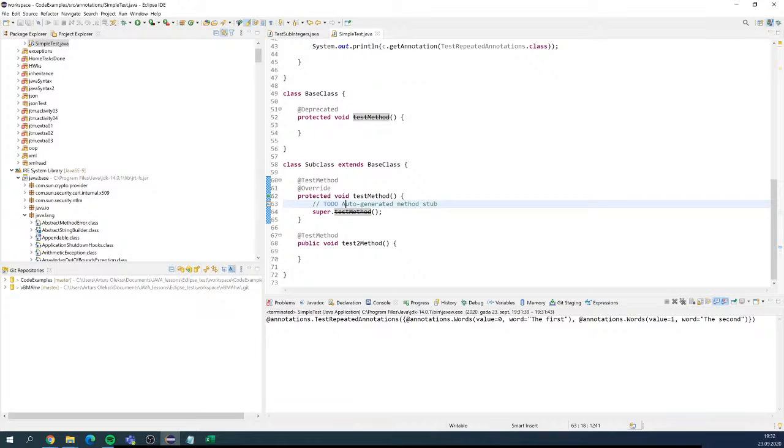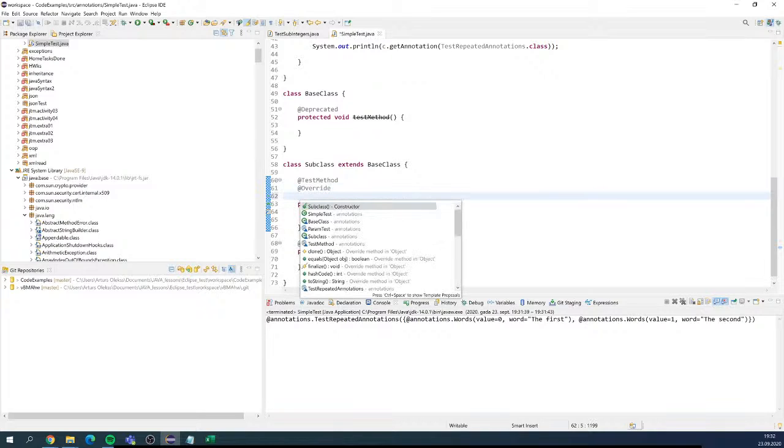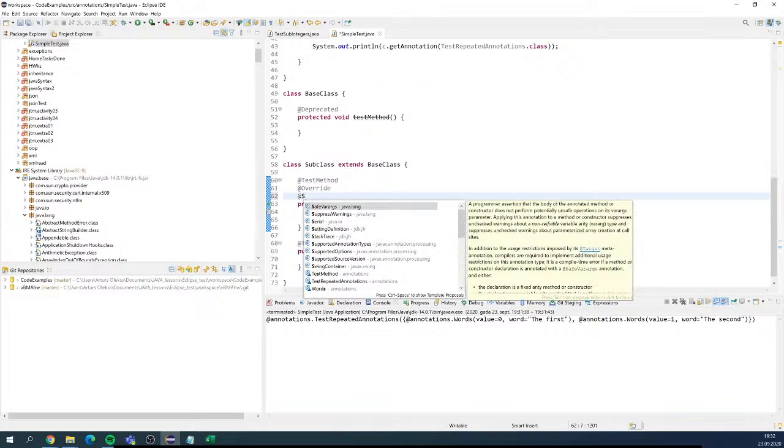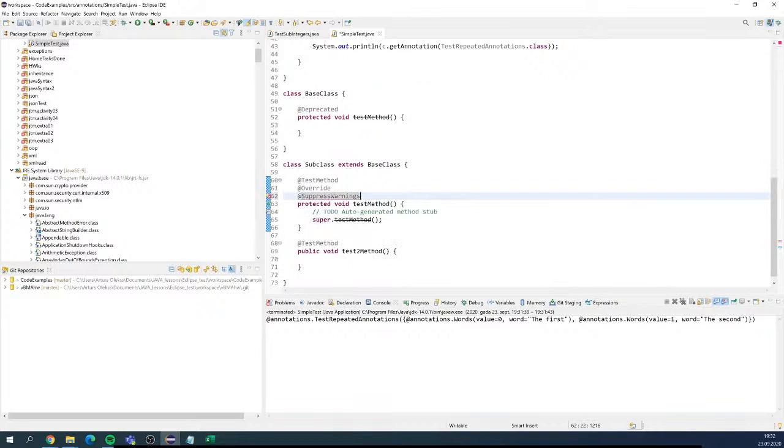What can we do here? For example, here we can use the annotation suppress warnings, and we need to provide the parameters to this annotation, which can be done this way.